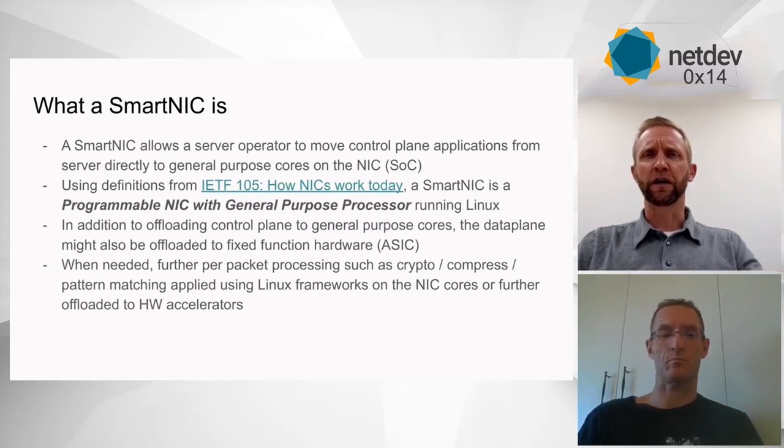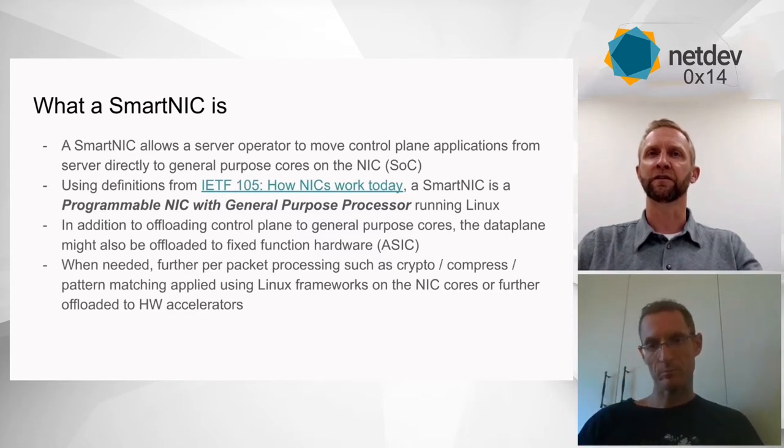One other key component to a SmartNIC over a standard NIC, what some people in my company call a performance NIC, is further packet processing through hardware offload capabilities like crypto, compression, maybe pattern matching. These could be applied to Linux frameworks, kernel, maybe DPDK, and NIC cores can offload those applications to frameworks available on this hardware. In many cases, what we're actually seeing is that fixed function devices are fairly limited right now in terms of their offload capabilities. We're seeing a rapid expansion in the offload capabilities and hardware assist abilities exclusively in what we're labeling today as SmartNICs.